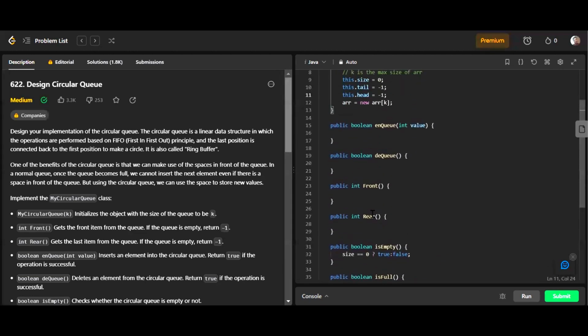Okay. Now let's code for the enqueue operation.